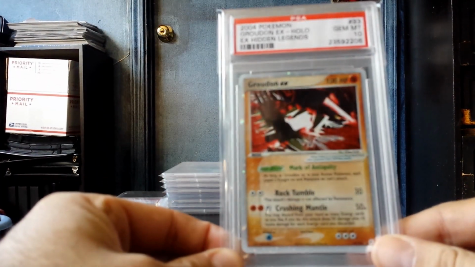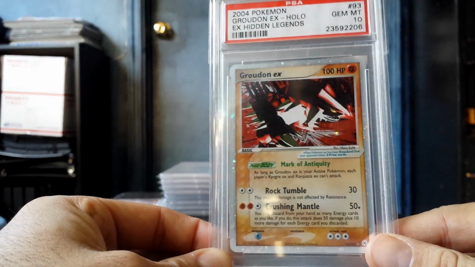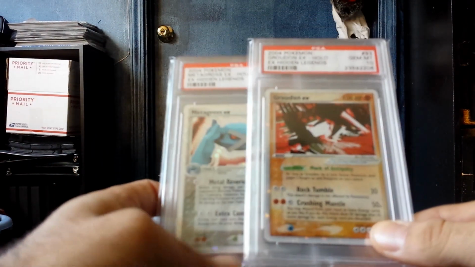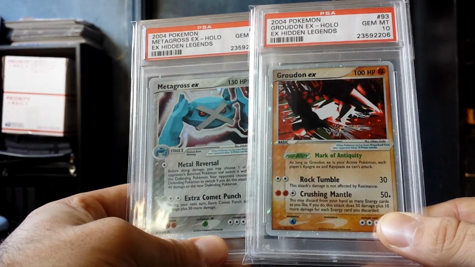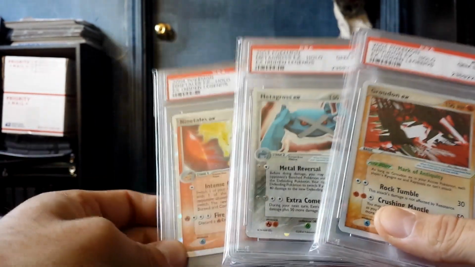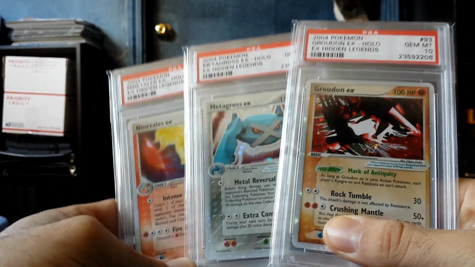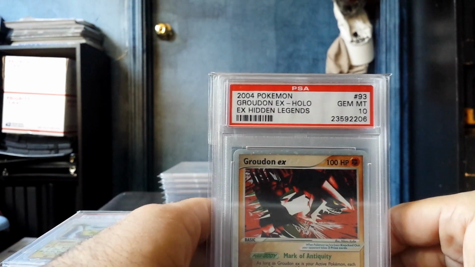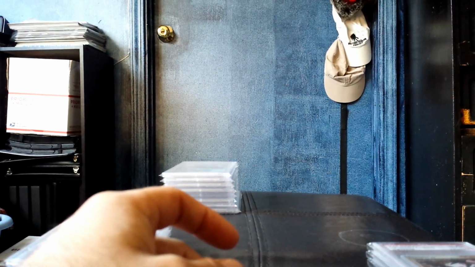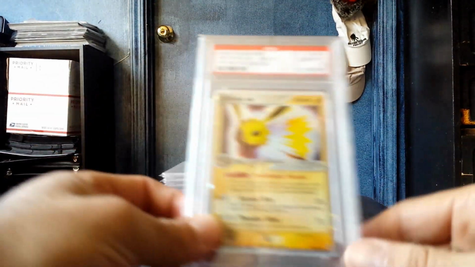Right here we have Groudon from Hidden Legends. Originally Hidden Legends wasn't part of my collection goal, but having seen some of the cards and the Pokemon in it, I was really happy to get these in my collection right here. I got 3 of them on auction. I got Ninetales, Metagross, and Groudon. So yeah, I picked up 3 of these. From many of the other collections that I purchased from people, I've never actually seen any Hidden Legend cards in person. So I never actually got a chance to check them out.